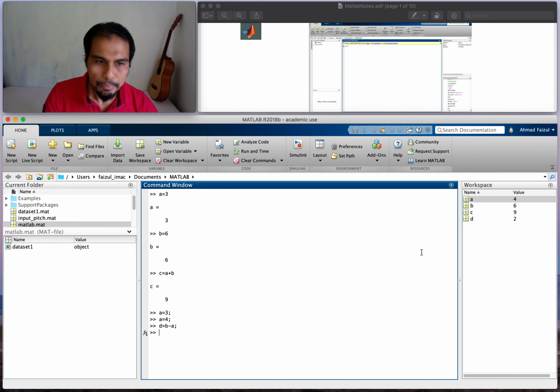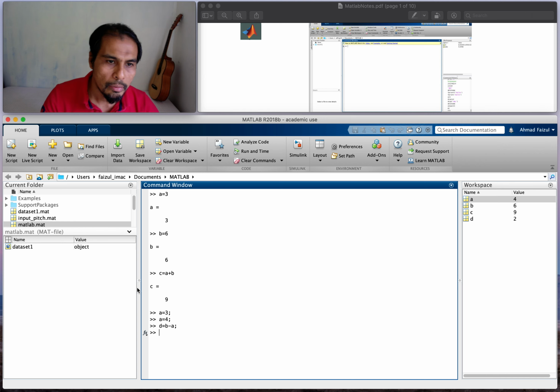So if you want to define different variables, try not to use the same variable, because if you use the same variable, the current value of that variable will replace the previous one, right? So if you don't want that, you need to create a new variable.